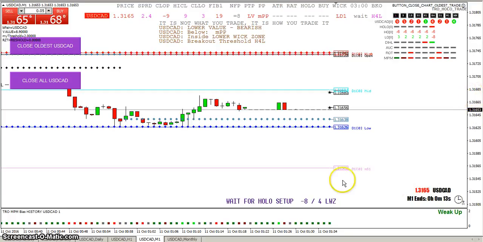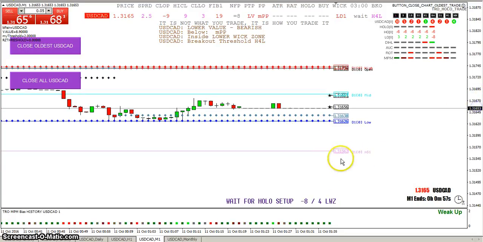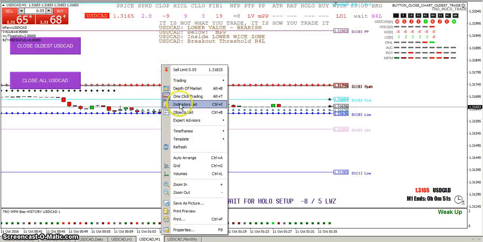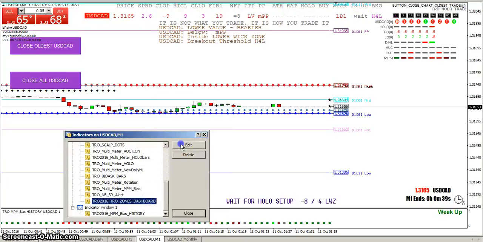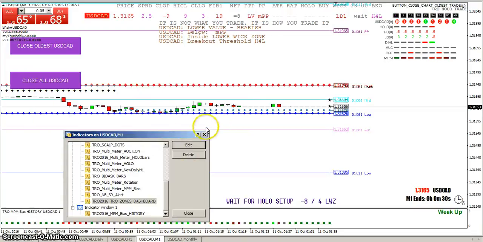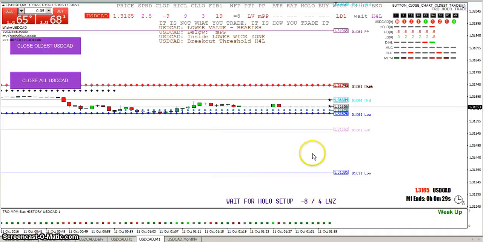The thing is, I like to know where these pivot lines are, because if I was going short, that might mean it's stalling. If I'm going long and it gets up there, it might be a good time to take profit. I also use the Zones Dashboard, and another neat little feature is that where you load in the symbols, you just blank it out, and it'll just take the symbol from the chart we're looking at.